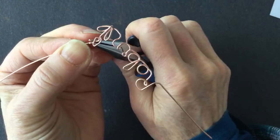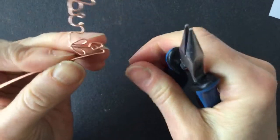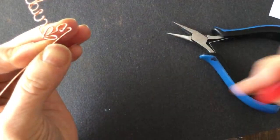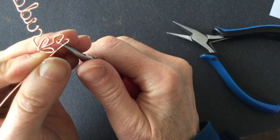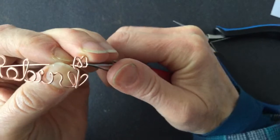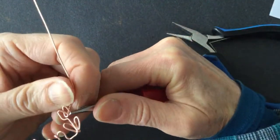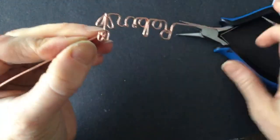So now we're going to bend this down. I think this ends up being a little high in the middle, but that's okay. And then do we want to bring it to the front or back? I'll just bring it to the back again. So we're going to do the same thing. We'll do another little loop. Okay, you could even maybe put it on top of that one, but we'll do another little loop here. Okay, bring it out. And then we want to bend that one down.